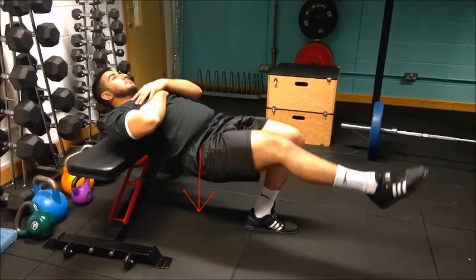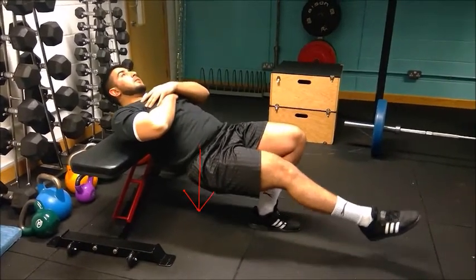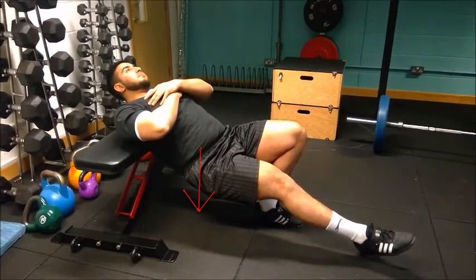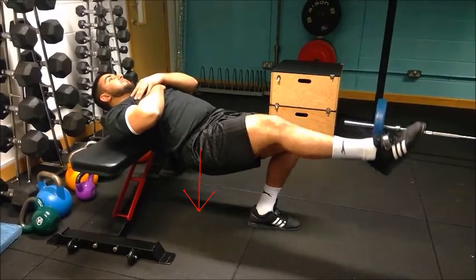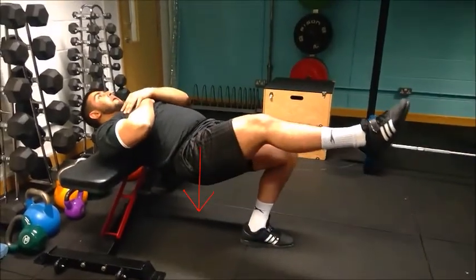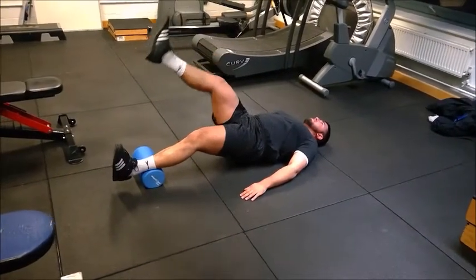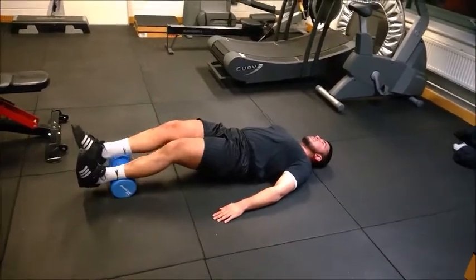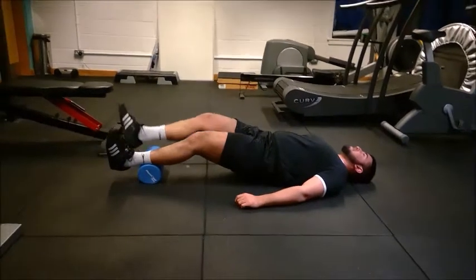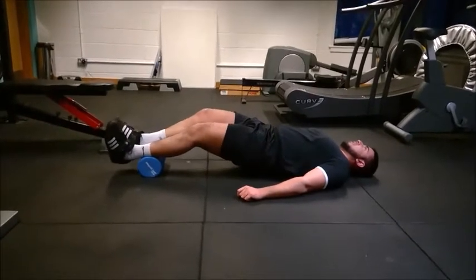Along with these mobility drills, we have added in some isolation work for the weak left side of the athlete's pelvis. We are working on the glutes here, but we can see that there is a slight rotation with the right side of the pelvis dropping as the athlete carries out this exercise, which indicates he is not quite ready to do this. We have regressed this exercise slightly to get the athlete in a supine position, supported by the floor, and to drive their left leg down into a foam roller — activating the hamstrings and glutes — to maintain that bridge position with the upper back and calf being the only points of contact with the floor and foam roller respectively.